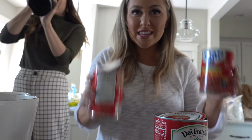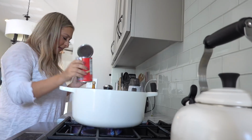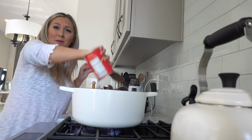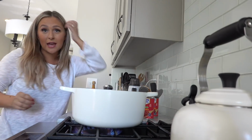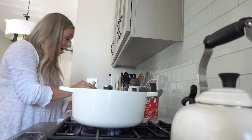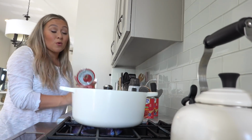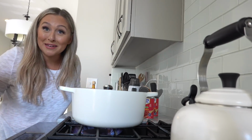So this is why I love this recipe. Literally, drain these cans and just throw them in. Can of dark red kidney beans. I don't know why they gotta be dark red, but they do. Can of hot chili beans. And before you guys all start saying all kinds of stuff about not using a can, I'm sorry, I'm from Kentucky. And in Kentucky, 20 years ago when this recipe was put together, wasn't nobody worried about no cans. So if you don't want to use a can, boil your own beans.